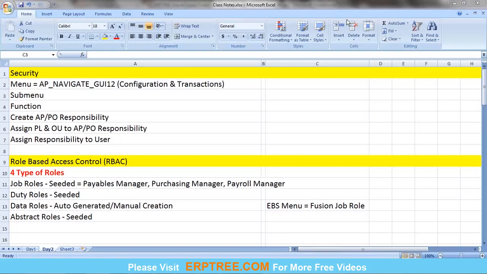One more point here: you may create a user from IDM, which we call an implementation user. You may create a user from HCM, which we call an employee user. Whatever the user, if you need certain privileges or access to some functions, you should assign the role called employee, which falls under abstract role.